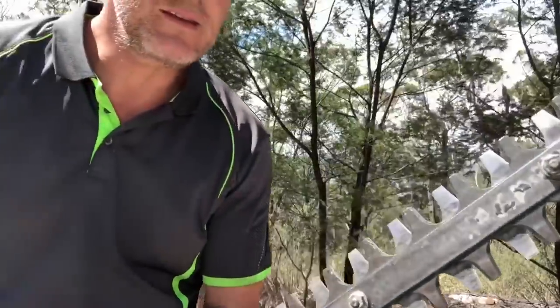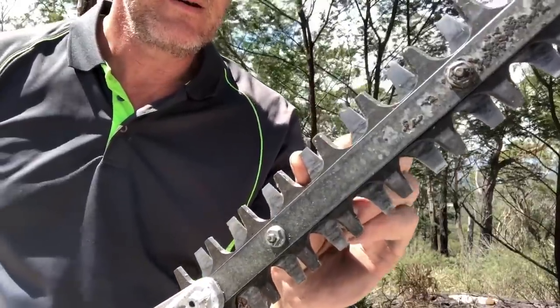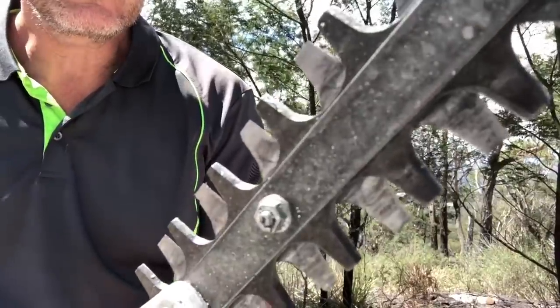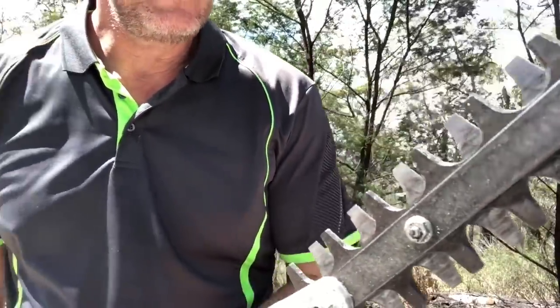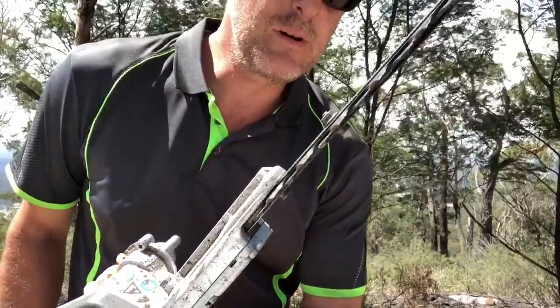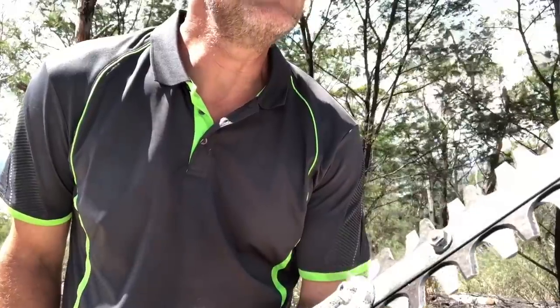Self-sharpening. So these blades, believe it or not, they're razor sharp. You can't really see too much on the camera how sharp they are. But they are sharp, and for some reason, we don't know why. My mechanic doesn't even know why. None of us know why, but it's actually self-sharpening. These have never been sharpened.